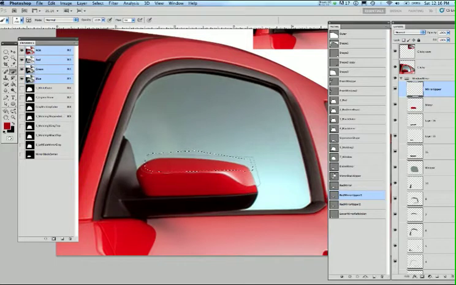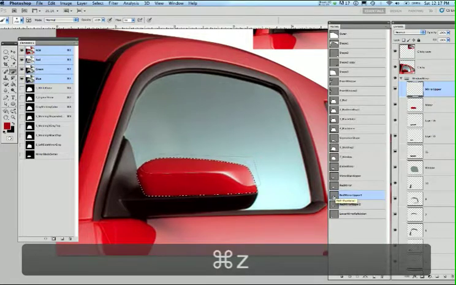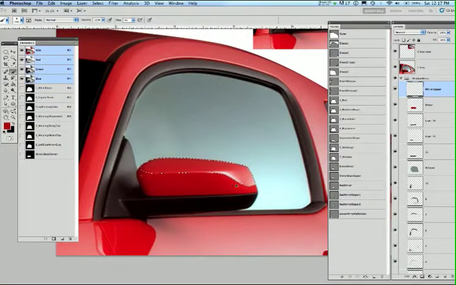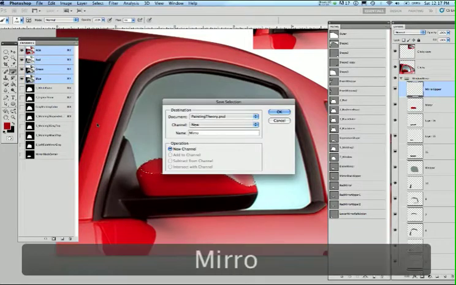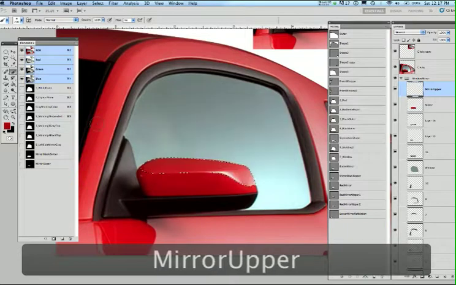So I'm going to command click the entire mirror. I am going to intersect the red mirror out of it. Now I'm going to subtract the upper one. So I'm going to take this and subtract this one. That's for the lower. I need to intersect it, and now I have the upper. Now what I should do is save that as a selection so I don't have to do it again. In fact, I will. I'll save it as a selection and I'll call it Mirror Upper. So I don't have to do that again.